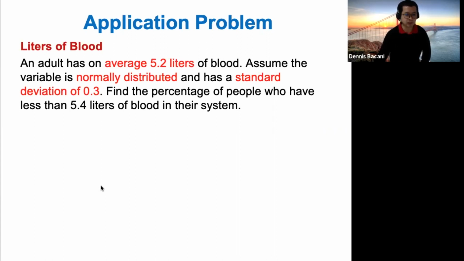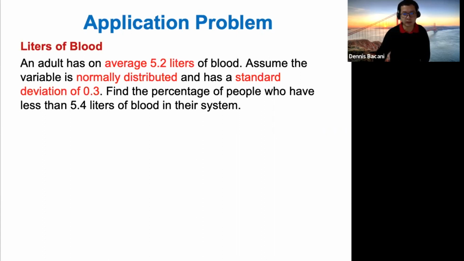Okay. So if you look at the given information, just to give you some tip here before you solve it, you're given the mean, and it's clear that it is normally distributed, because if there's no information about the distribution of our random variable, if it doesn't say that it is normally distributed, then we cannot use our normal curve areas. So it is very important to know the shape of the distribution. In this case, we have a bell-shaped distribution, and the standard deviation is equal to 0.3.